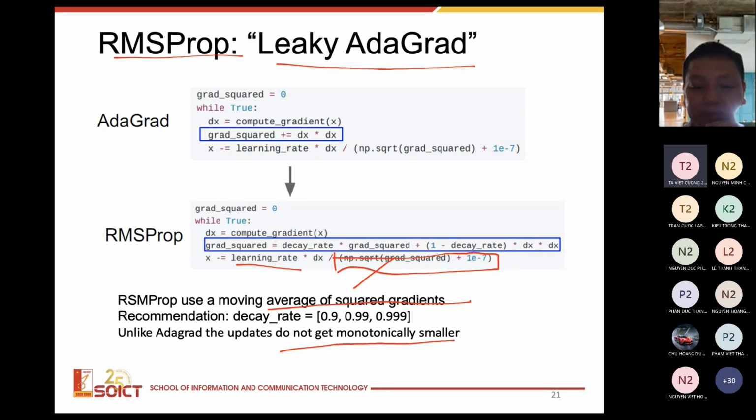For example, in the inverse situation, if the decay rate is 0.1, then that part is very small and close to dx, right?